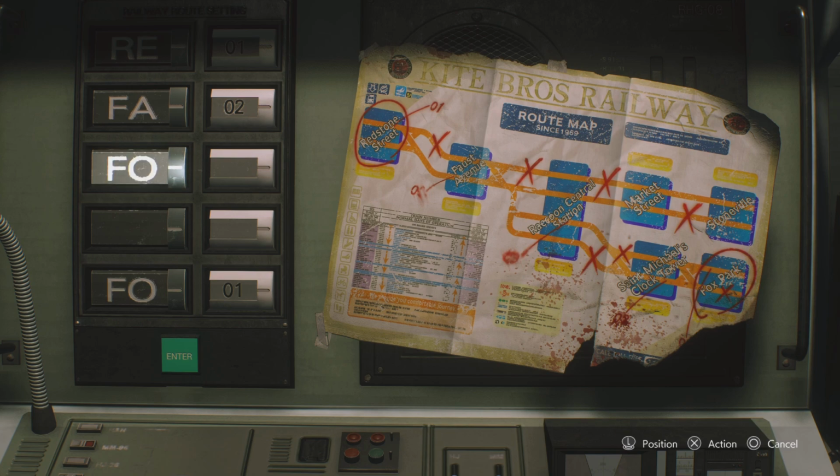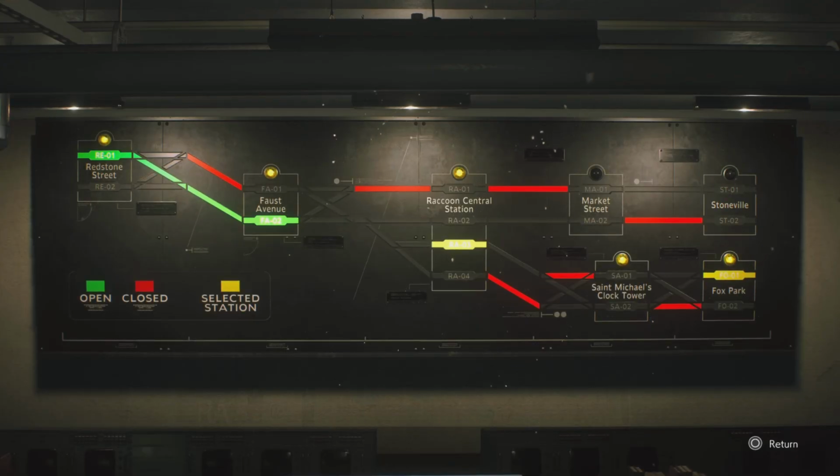RC. RA. Raccoon. You wanna do 3. And then St. Michael's. RE is Redstone. SA is St. Michael's. And we want to go 4. Unable to establish route. Please try again. RE 3, SA 2. Oh.